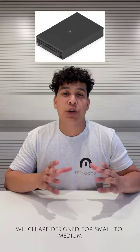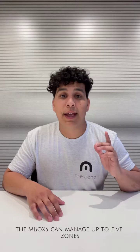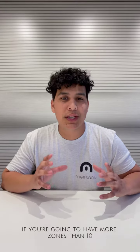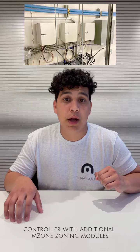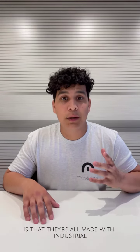We actually just released our new mBox 5 and our mBox 10, which are designed for small to medium-sized hydronic systems, and they're a one-box solution, so it's all you're going to need. The mBox 5 can manage up to 5 zones, while the mBox 10 can manage up to 10. If you're going to have more zones than 10, you're going to want to use our standard mBox controller with additional mZone zoning modules.